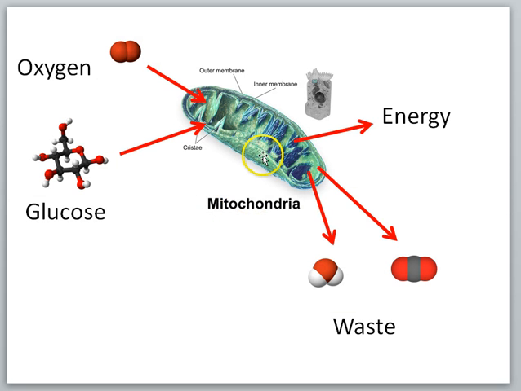Again, body cells need oxygen because mitochondria require this oxygen to do the complex chemistry involved in metabolizing glucose. The result of glucose metabolism are small energy molecules called ATP. They carry small quantities of energy that are useful for doing cell reactions, to do chemical reactions. And the waste products are water.